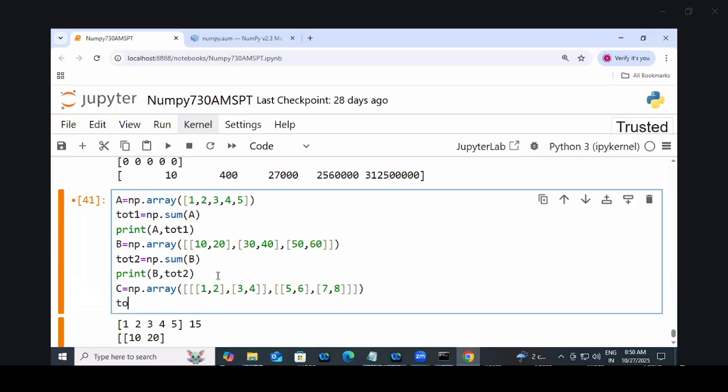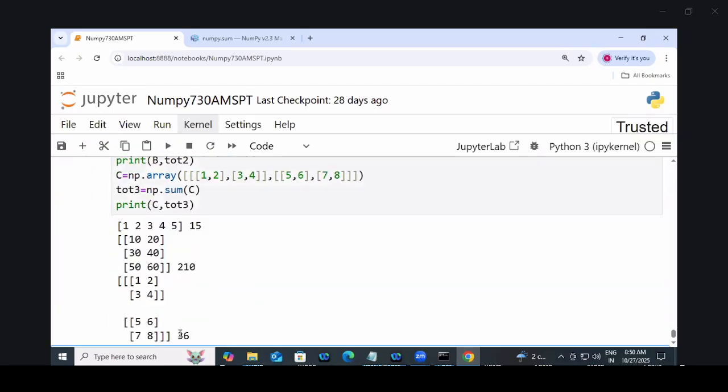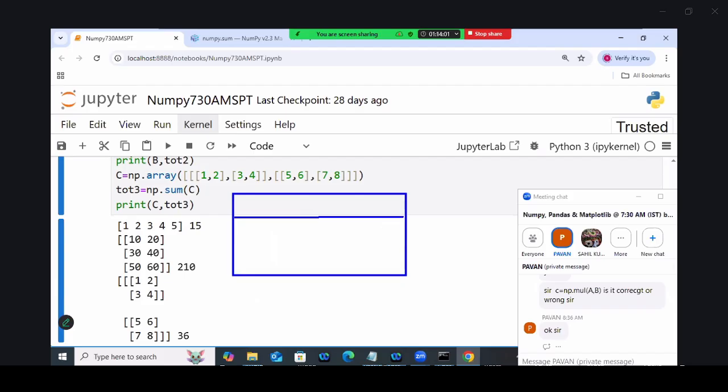Now you want to add all the elements: total3 equal to np dot sum of c, and print c comma total3. So I printed the array and the sum of elements of this array. Getting it or not? See here, assume that you have sales of some 6 months.